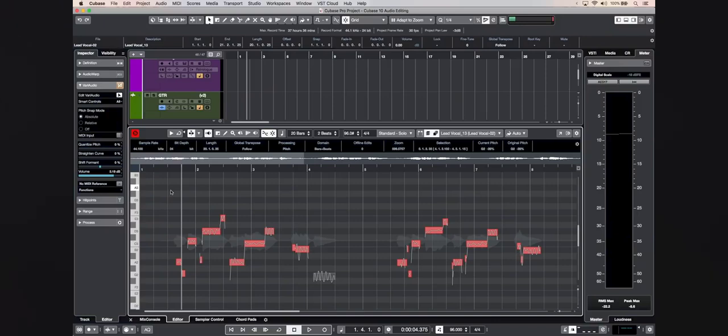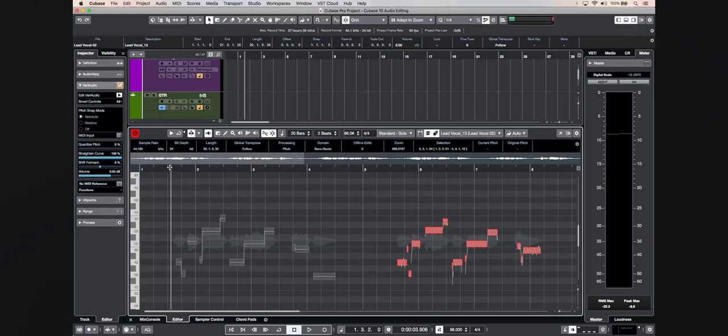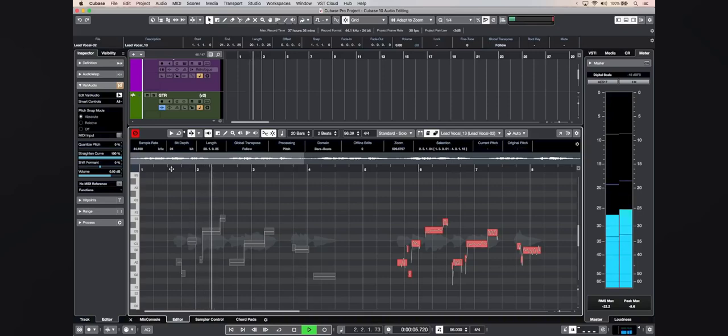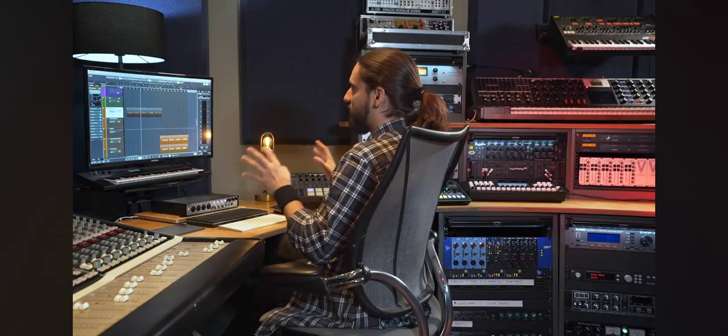Of course, with Vari Audio, you can be very subtle and natural, but you can also drive it into extremes. So if I select these notes right here, I can go and straighten the curve completely and turn it into this infamous Cher effect. Is this the life you're running? So you can create all these effects with Vari Audio. It's very simple actually. So now let's do something cool.